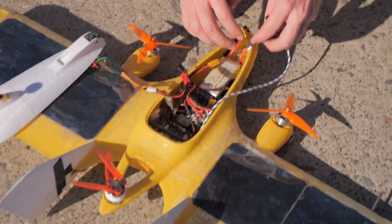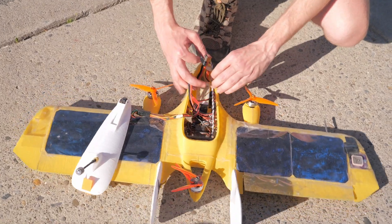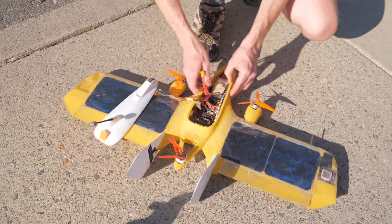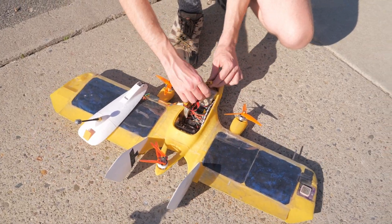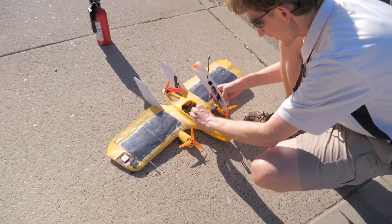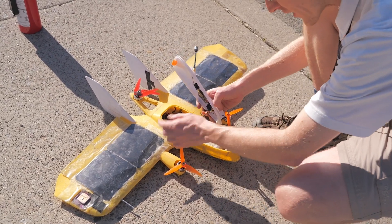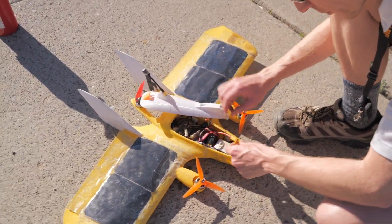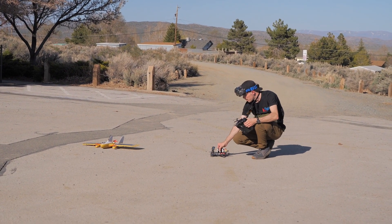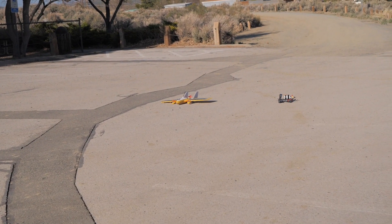This is the most beat-up of the Minihawks — the one I keep for personal use, because there's no reason to have it in the lab. It's like the very ugly stepdaughter we keep hidden from the other beautiful ones in the lab. But it gets to have all the fun. The other ones are like prima donnas — they stay in the lab and look pretty and do their flights, but this one gets to have all the fun in the real world. I'm going to step to the side so it won't blow dust in my face. All right — arming.